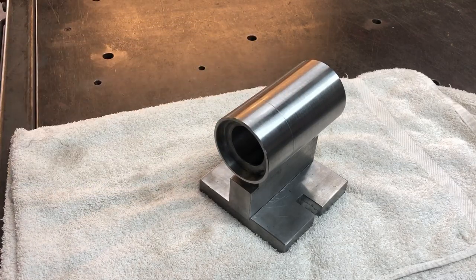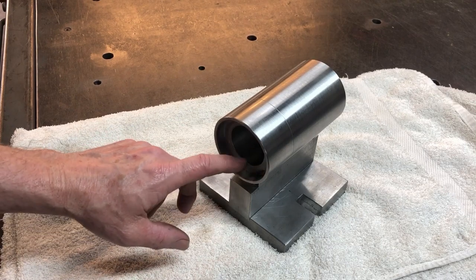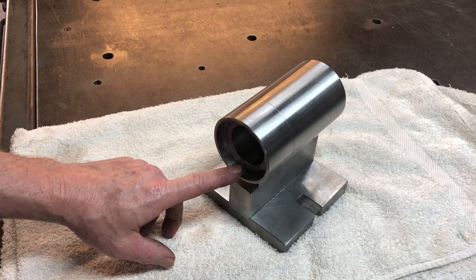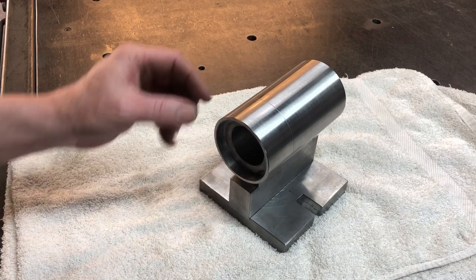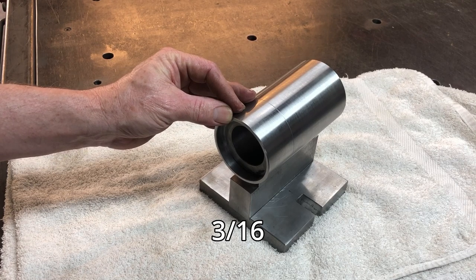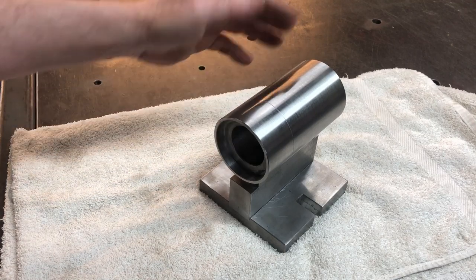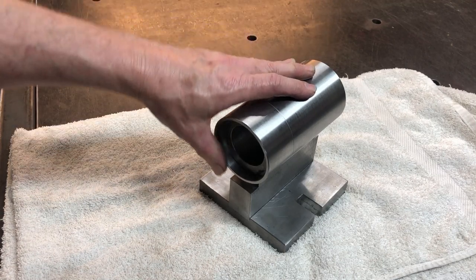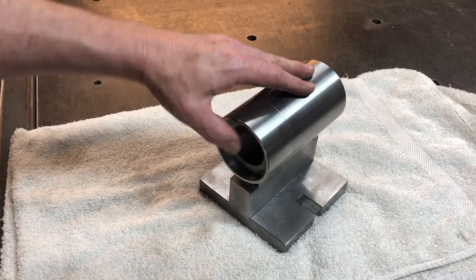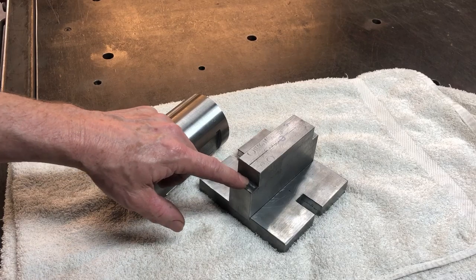You saw I cut a recess in the ends here, and that's for a thrust bearing to go in here. They have these quite thin ones, about 5 millimeters. I think that's 3/16 needle roller thrust bearings. There's really no load on here. It's just to make it easy to turn, and it all seats on the bearings at the front and the back. I've also milled a little bit out of here.